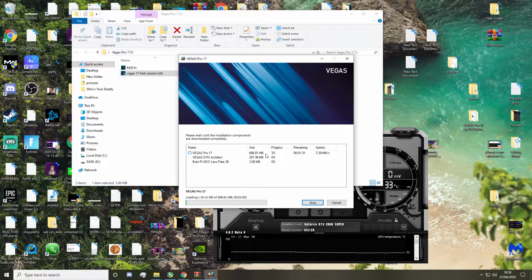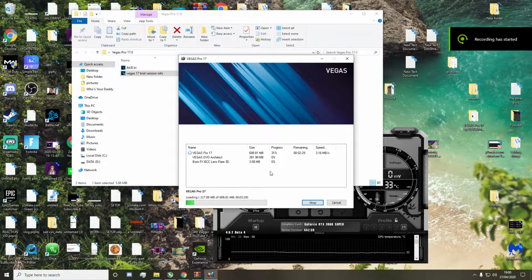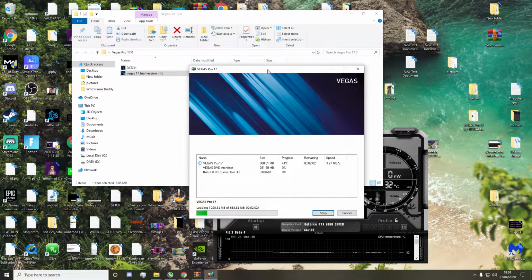So overall, I would say you'd need about 3 to 5 gigabytes left on your SSD or your D drive to be able to install this. But it should be done in about 4 minutes max, so we will be back with you once it's done. Never mind, we will be here for a lot longer than I expected. It says 2 minutes, but it will keep going up. I would say max for all of this 8 minutes in total. Takes a while, but yeah, we will get there eventually. I will see you once it's actually downloaded and we are ready to go on to the next step, so see you in a bit.